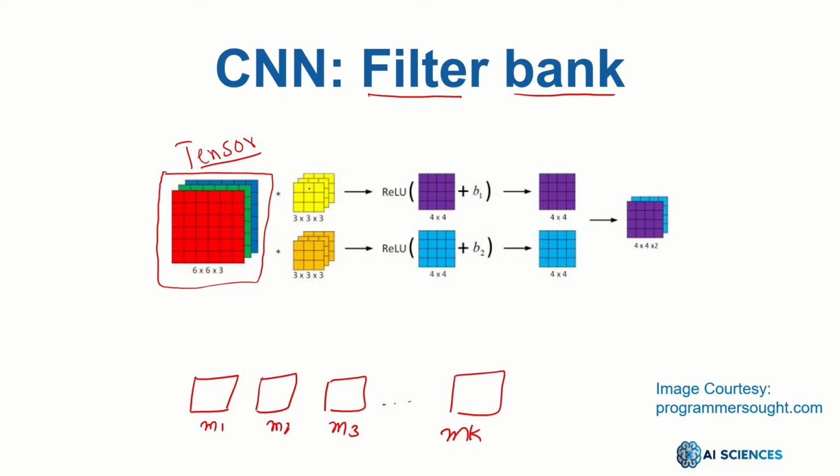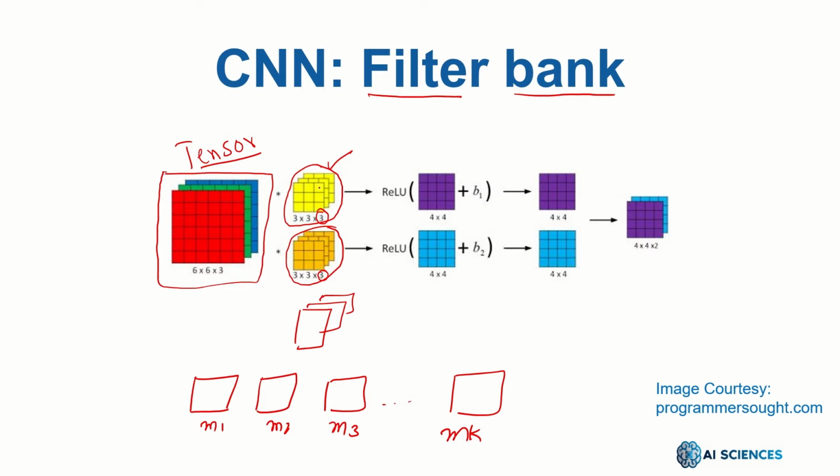So that's our input, and in our filter bank we have two filters. This is filter 1, which is 3 by 3, and the total number of channels of the filter is the same as the total number of channels of our input structure, which is 3 in this particular case. That's our first mask. And in our filter bank, that's our second filter, which again has the same size of 3 by 3, and the number of channels is exactly the same as the original one. So that's our filter bank. We may have another filter in our filter bank, a 3 by 3 by 3 matrix, which might be a third filter. But in this particular case, we have two filters.